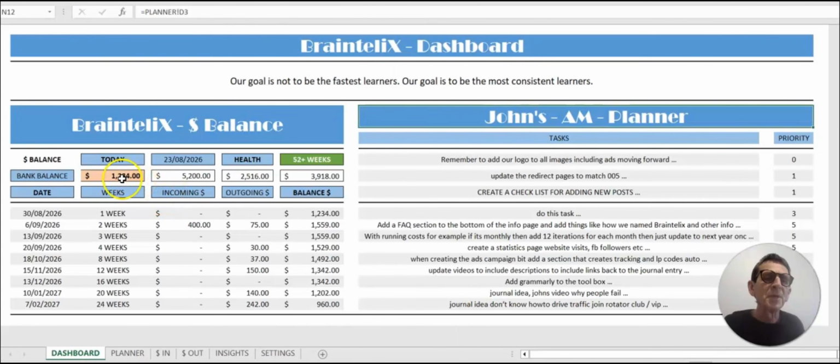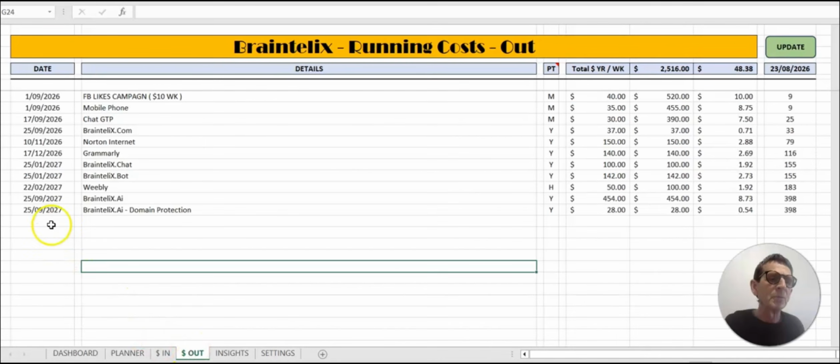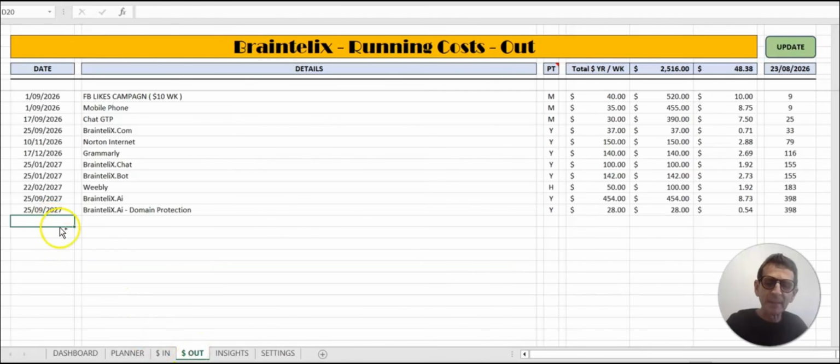You did see when I changed this here that this went green to 52 weeks plus, so it means that this is a very healthy system, and the whole idea behind this is to stop impulse spending on shiny objects, for want of a better word. So if you've only got $1, $2, $3 in there, and you think you want a new shiny object, you can go into your outline and type in here just a date.